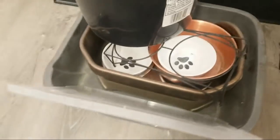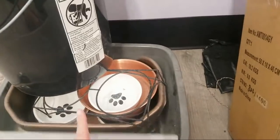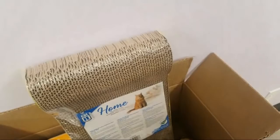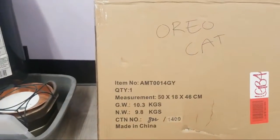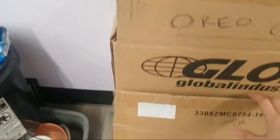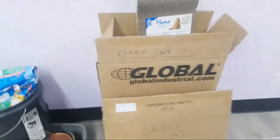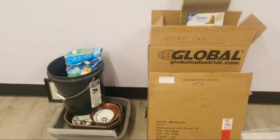So those are his bowls. I have to wash them because they have dust on them. His litter box over here. Kitty litter panels. Some dander spray because we know Oreo goes through dander spray like crazy. He loves this dander spray. And the cat house that JP sent, and I can't wait to set it up. I'm gonna go ahead and give you guys a peek of what it is. I don't know how it looks, so I gotta set it up, but I'll set it up after everything else is set up because we need to make sure he has premium space over here. Oreo is CEO.